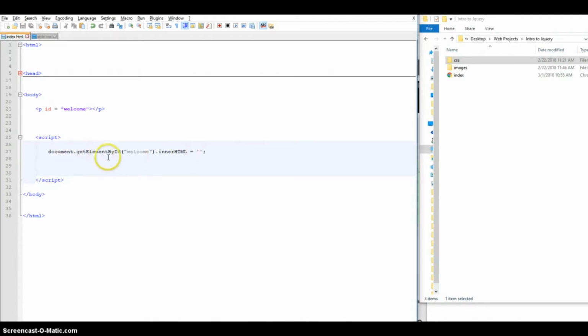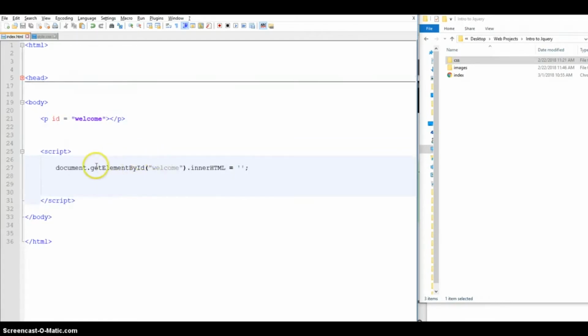So this hopefully is a classic line of JavaScript which should be familiar to you, and inside the single quotation marks we can start to write up some HTML: span class equals something, Hello, and then we'll close the span tag. The class that I'm going to apply to this span tag is going to be the red text class. So this is my HTML that I'm going to push into this element.